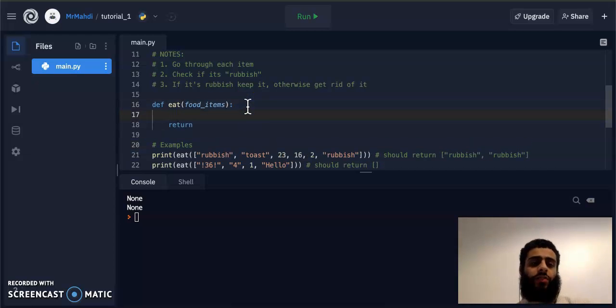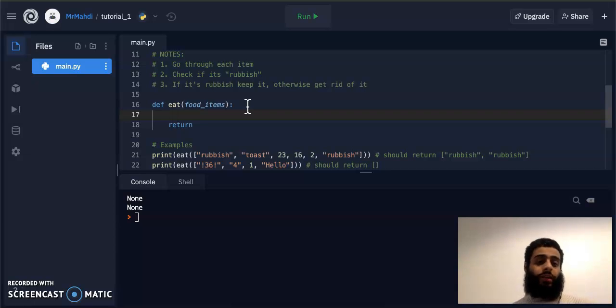So let's follow our notes, Sammy. Let's follow our notes step by step, and let's try and convert these notes into code. So go through each item. What does that remind you of in code? Good. A for loop. Well done. So a for loop will help us go through each item. Do you know the key word for going through items in a list? Iterate. Well done. Iteration. That's the key word that we're looking for. So let's iterate through this list.